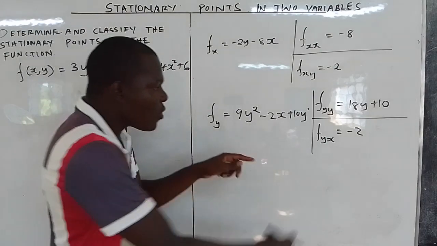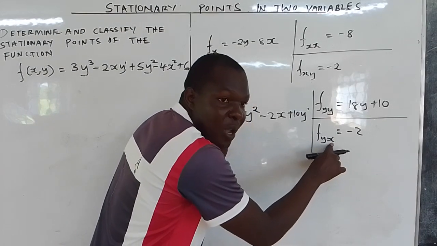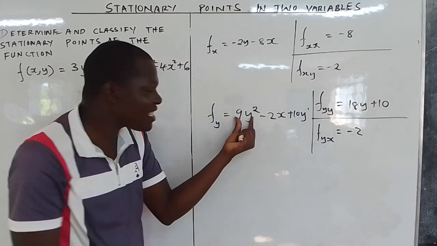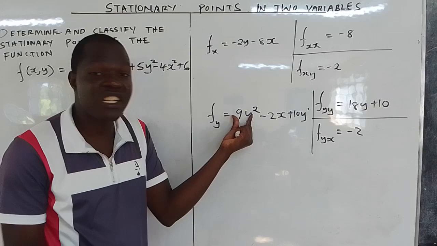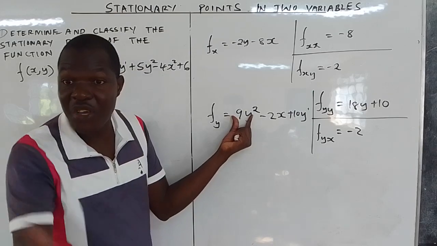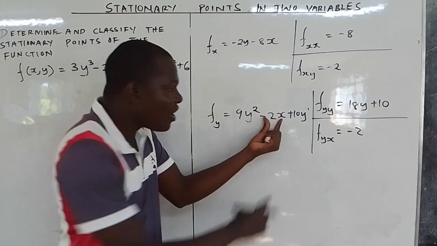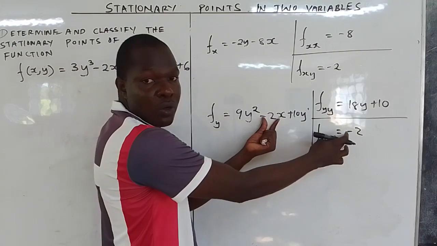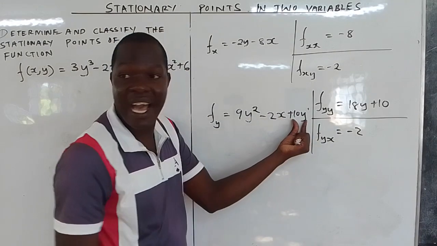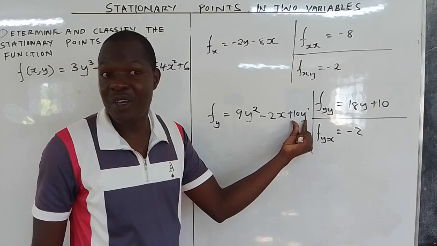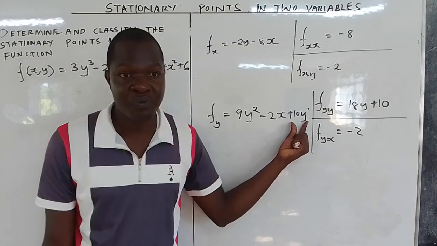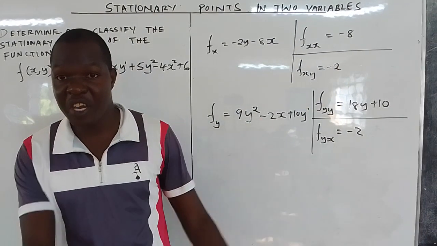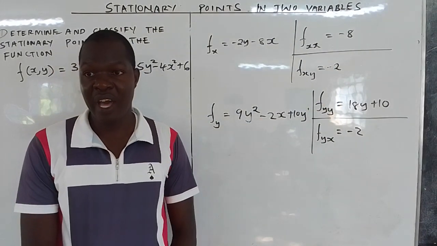So it means when we are doing it for the second time partially with respect to x, now it means y is a constant, isn't it? So it means this term 9y squared is a constant. If you differentiate a constant, you get 0, isn't it? Then here, only x is a variable. If you differentiate negative 2x, you get negative 2. Then here, there is no x, meaning the whole of this is a constant. If you differentiate a constant, you get 0. Meaning this is always the same as this. Symmetric, isn't it? Are we together?